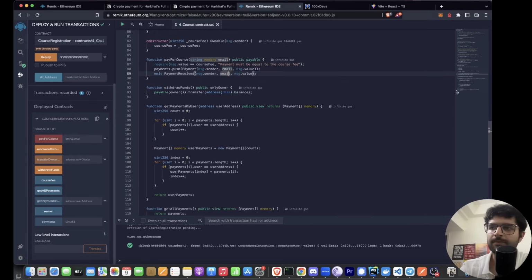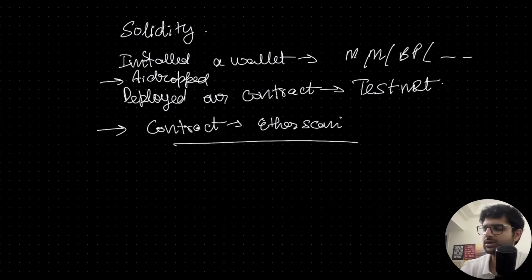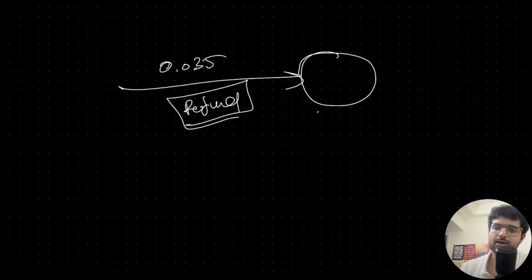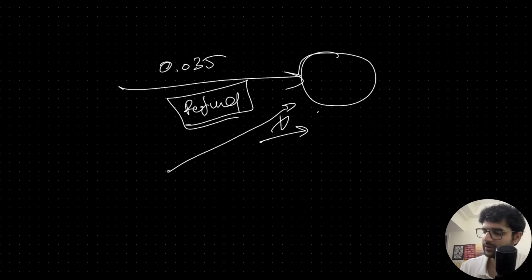All right. One thing to note here is there's no sort of real concept of refunds on ETH. If this is an ETH transaction that was done, if someone sends 0.035 ETH to the contract, it's there forever. They can't ask for a refund unless they go to a manual process or like ping me and then I actually send it to them. Whatever happens on the blockchain happens, and there's no way to revert it unless you involve humans and someone actually returns it to you. So be very careful when you're interacting.